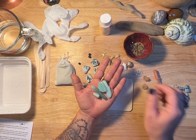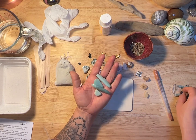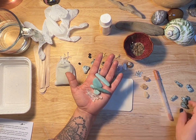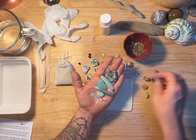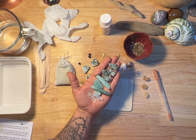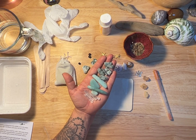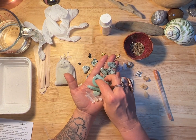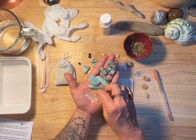Caribbean calcite. I have some leftover little chip pieces here, and then I have quartz chips, little shards, and then I have kiwi jaspers, which have little dots in them. These are little tourmaline dots. Caribbean calcite elevates your abilities, your telepathic consciousness, so that I can see what's tagging along. So it opens up my third eye a bit more and enhances those psychic abilities.